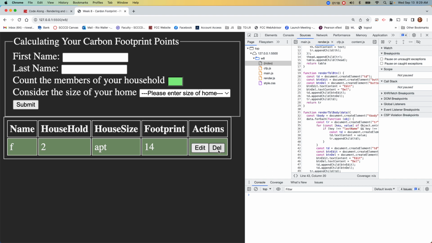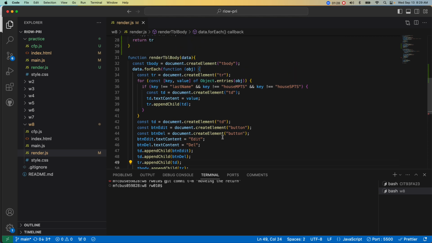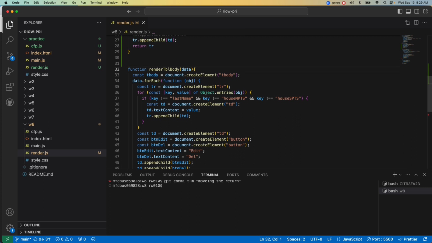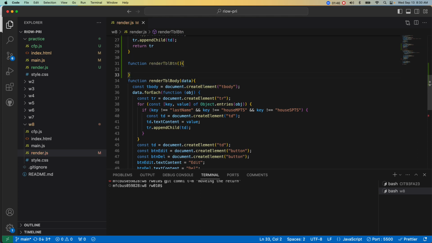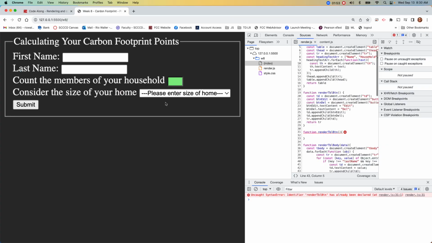So let's start with thinking about these buttons and realizing we're going to have to write some code for them. We know we had some code that renders them, so I would start with creating a function that first renders them, and then we'll start writing the event listener for them. So I'd come up here and I'd say function and write a new function just for the render TBL BTNs. Okay, all right, so now I have my function set up. And yeah, we could drop the render since render is the name of the file, but I still think it's a little more readable. I don't know.